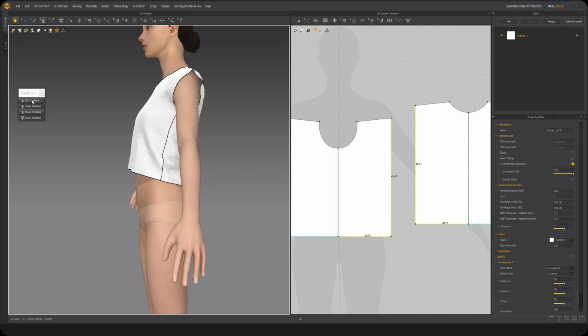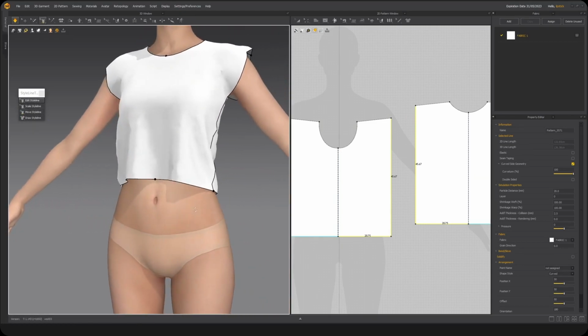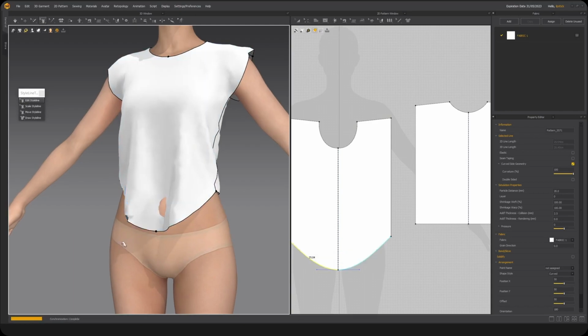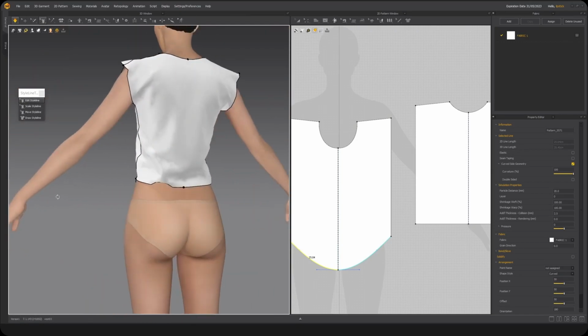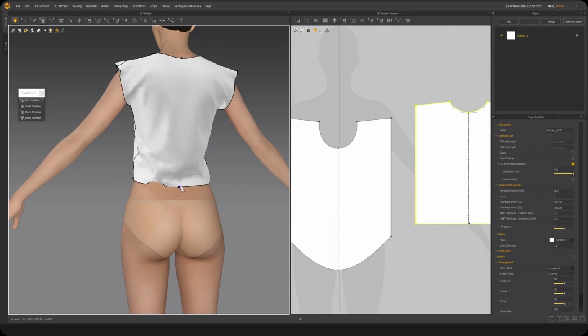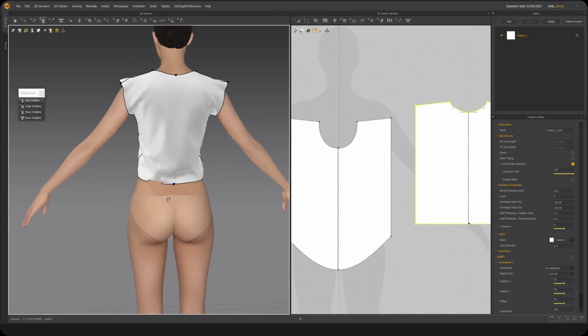Here, let's go ahead to Edit Style Line. I'm going to take the center point that is right here, and I'm going to move it down. I'm going to actually create a little bit of a V like this. I think that could actually look pretty cool if I was to do something like that on the front. Let's do that on the back as well.